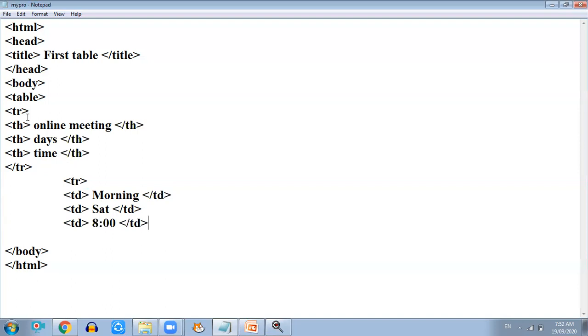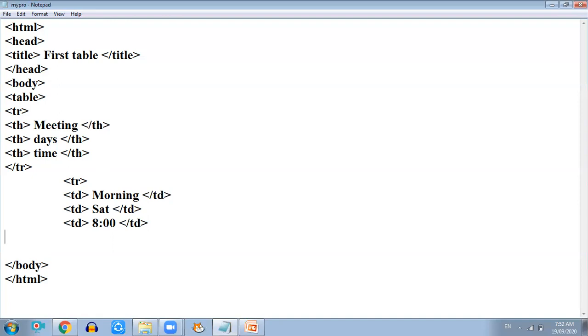Now let's understand what we have prepared. We have prepared the table heading, and in that table heading we have given online meetings. So instead of online, I'm going to write meeting. The same structure is given in your textbooks also, so you can follow the textbook. The full program is given in textbooks too, so you can refer to the textbook and make your own program. So table heading, then we have given table data, and now it's time to close the table.